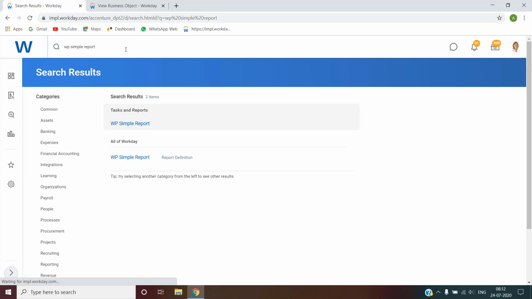Notice that a couple of things will show up. One is the report definition, the other one is the report itself. There is a difference between this and this. We'll get into that. But we want the report definition, where you can go and edit the definition.